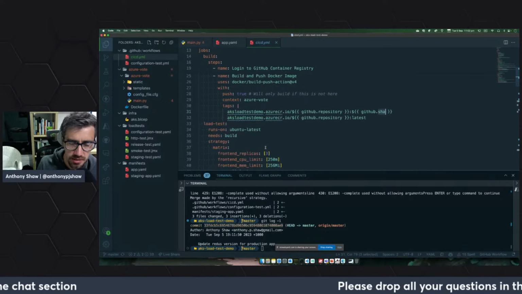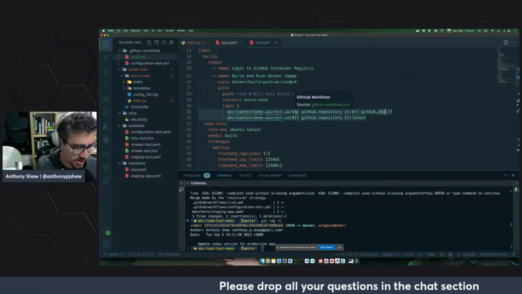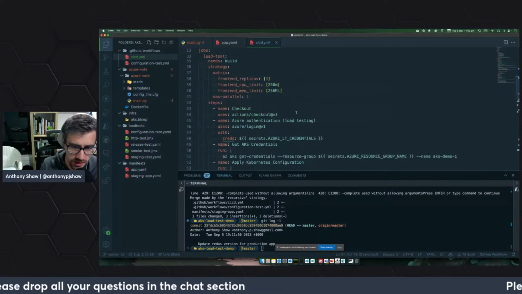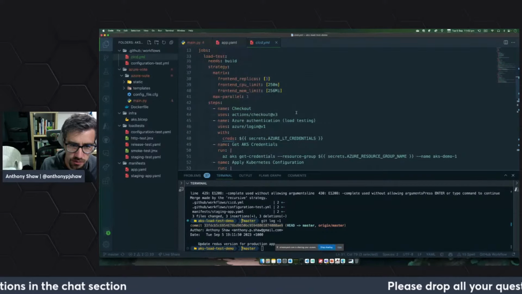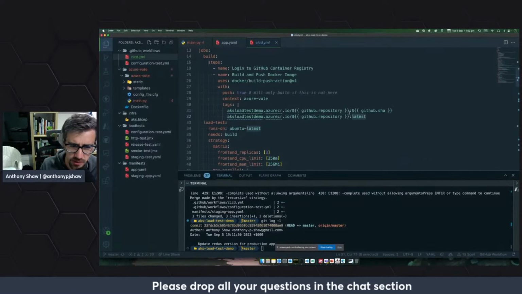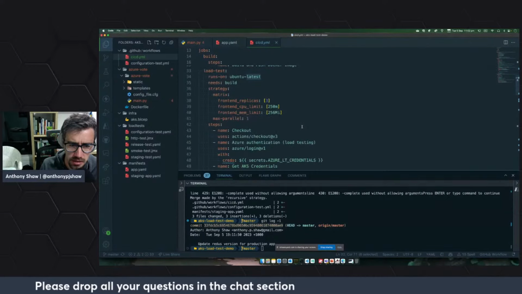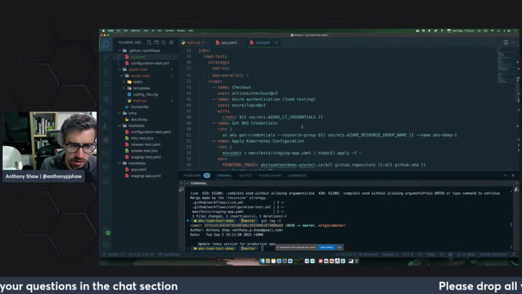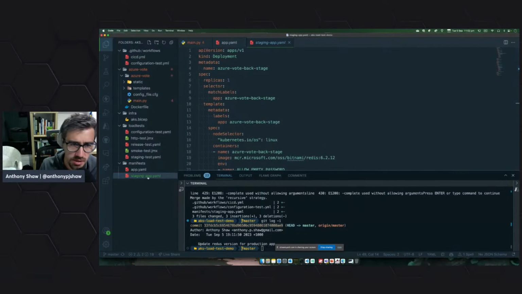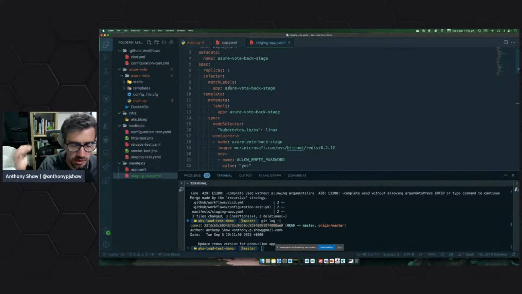So once that step is done, it says this Docker image is successfully built. Now the next thing we want to do is run a load test. So I've added the latest tag to the code that I just deployed, and then I've set up my environment so that my staging app uses it. This is my Kubernetes manifest. So if you ever work with Kubernetes, you define these YAML files that have a specification that describes the different parts of your application and what they should be running.